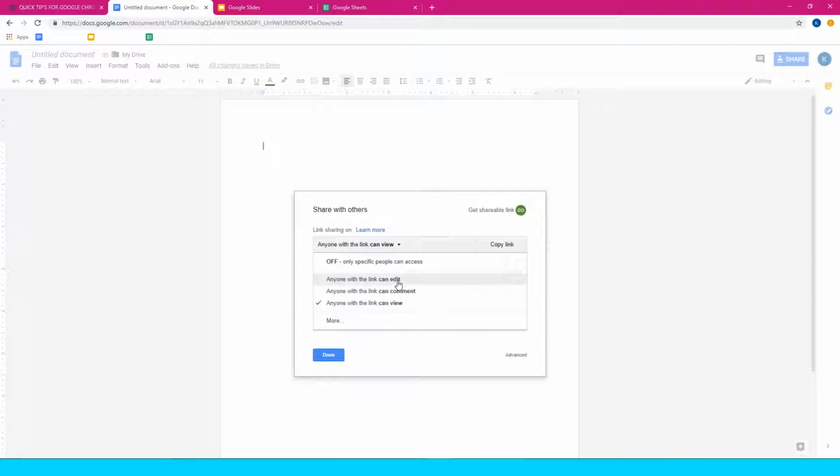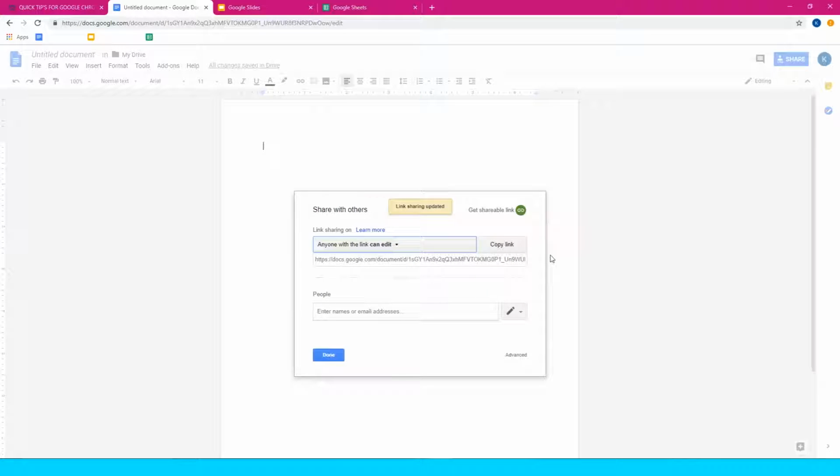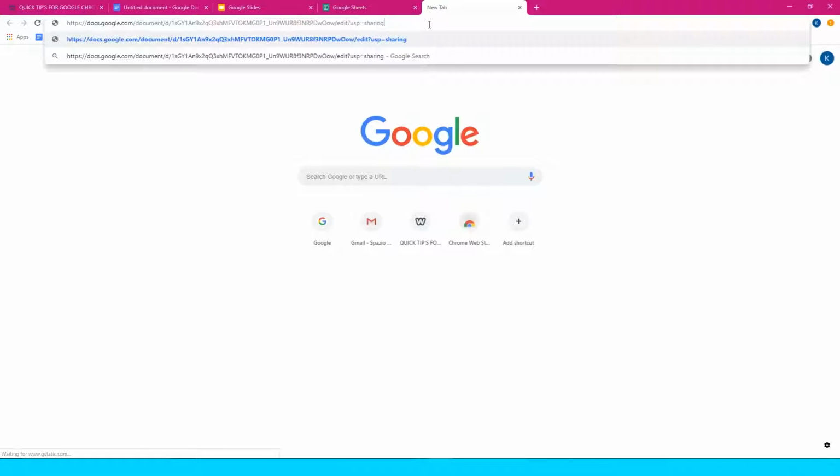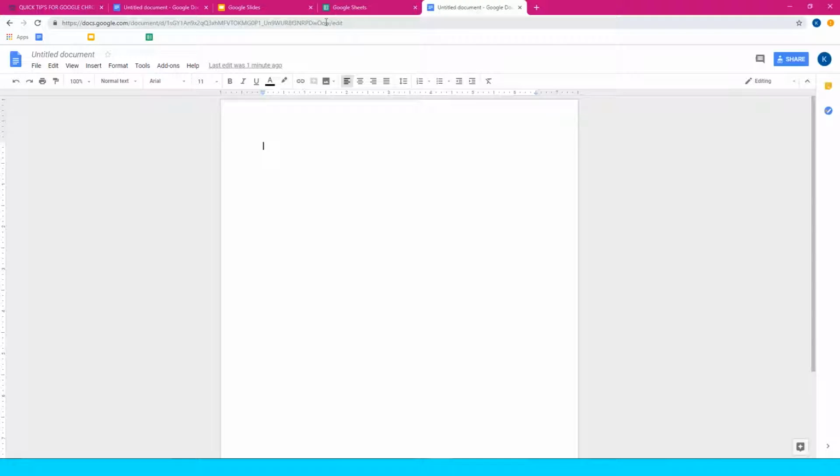If you're working with a partner on a project, you would want to click can edit. Then right here, you can type their email address, and you can also send a little note. Or you can get this link, click here to copy, or just copy it like a regular person, and send it to somebody via email. They'll just click on the link and they'll get it perfectly, like this.